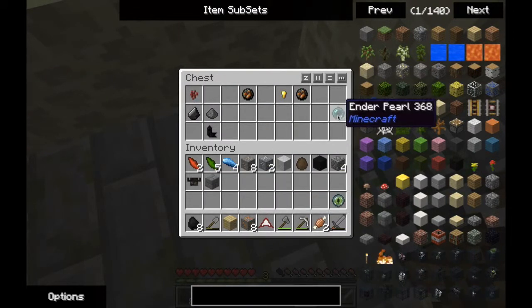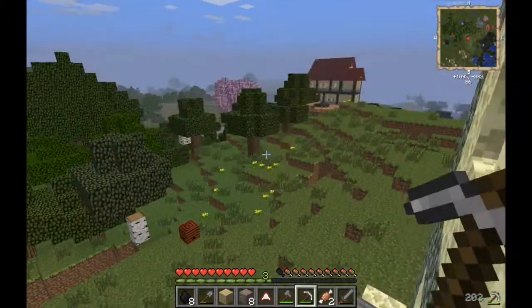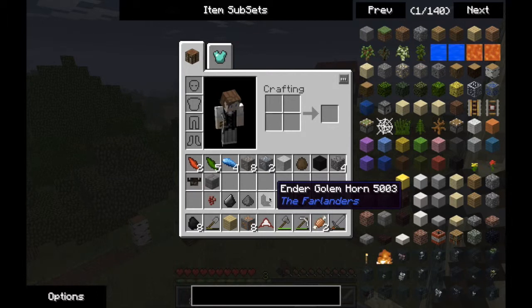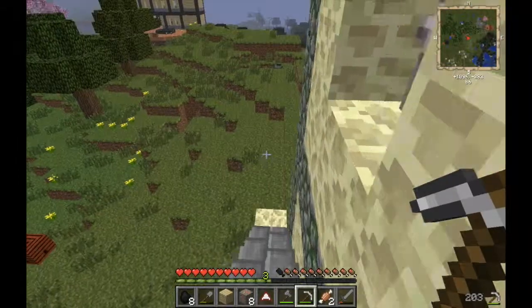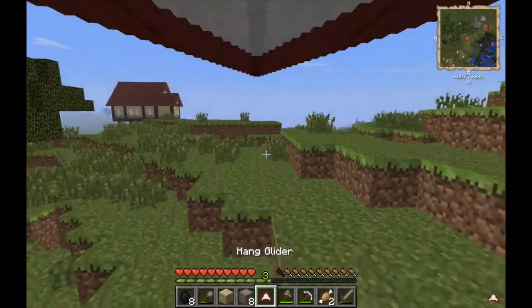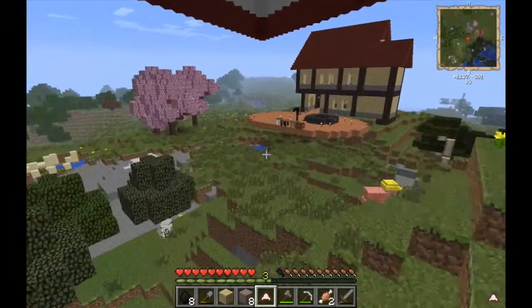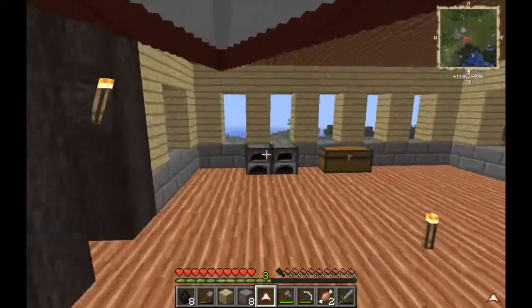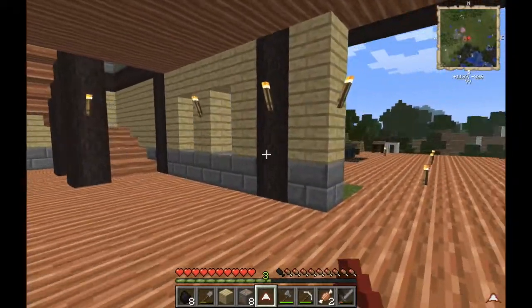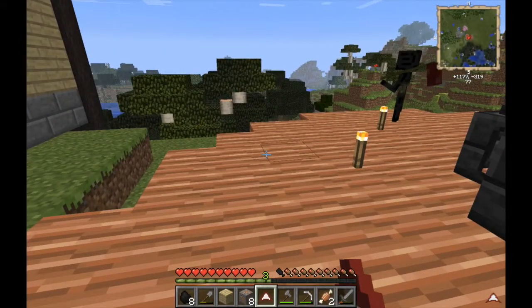Oh, look, an Eye of Ender, an Ender Pearl, Fire Charge, Gold Nugget, Ender Golem Horn. Now, I believe I already have one of these, which I can use to make a Nightfall sword. So you know what? We might as well make one of those because it looks really cool. No other reason, it just looks really cool. And swish.